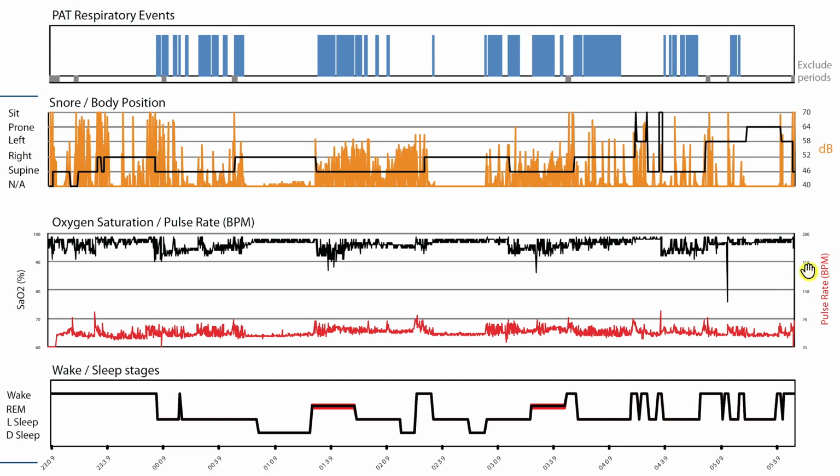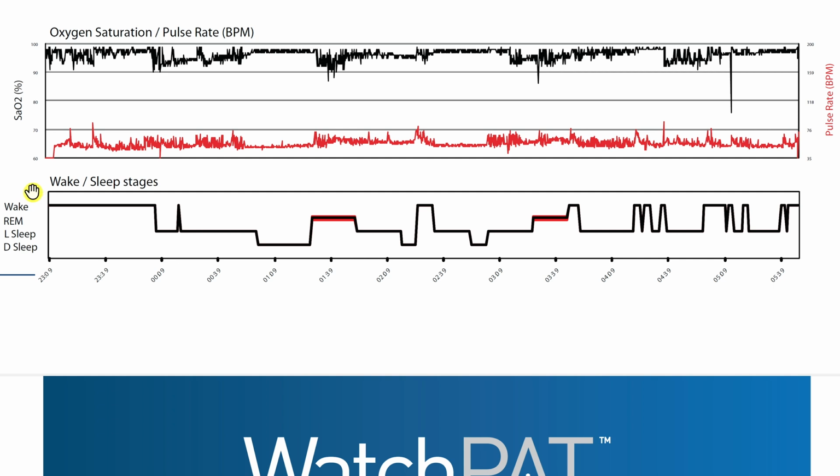Let's not forget sleep stages. This is probably a fan favorite. Everyone likes the sleep stages. Oh, it's so interesting. We talk about REM and everything. So again, very straightforward. This is the x-axis of time, so 10 after 11 p.m. and then 5:40 a.m. And you just follow the trace.